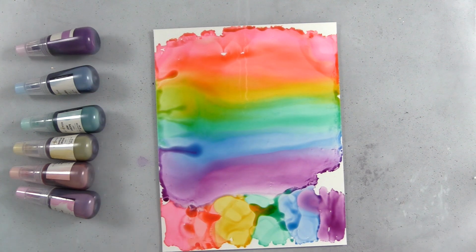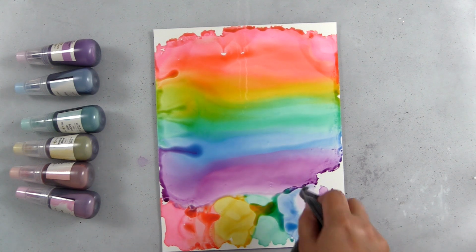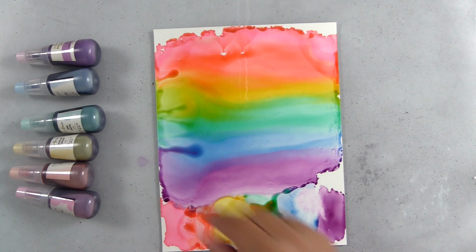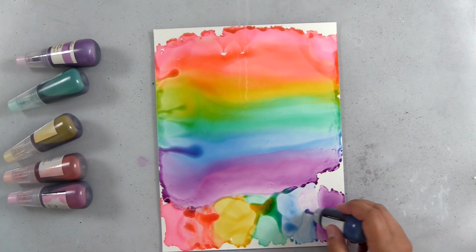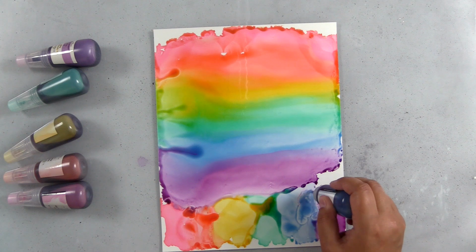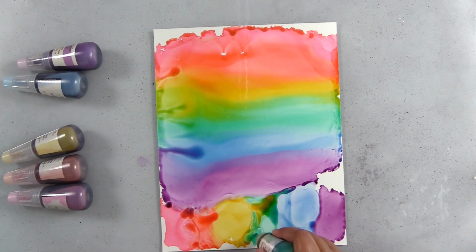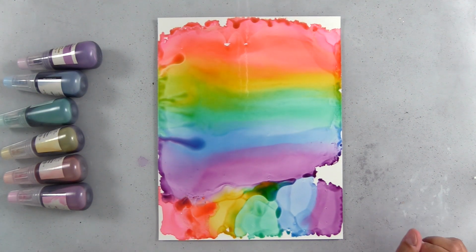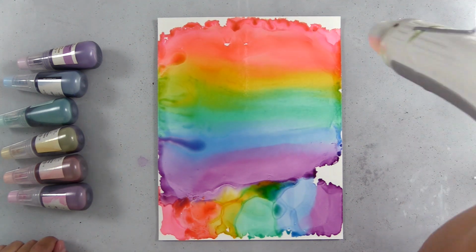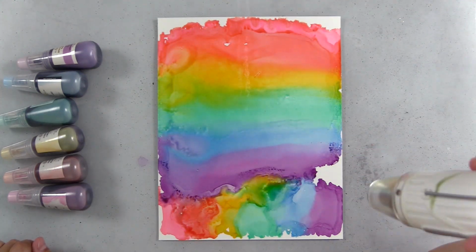I got a little too much purple on my blue there, so I'm just going to blot that up with the microfiber cloth and add a little more blue, just so that I don't lose all my blue to the purple. You'll see that some of these colors will push the other alcohol inks away. I really found that quite a bit in my last video. What color was it? Cloudy Sky. It was a little bit of a darker color. It just really repelled the other colors around it, which was kind of cool to see.